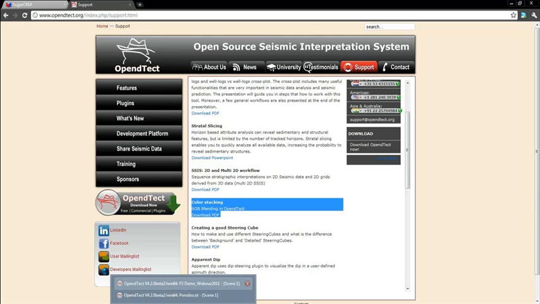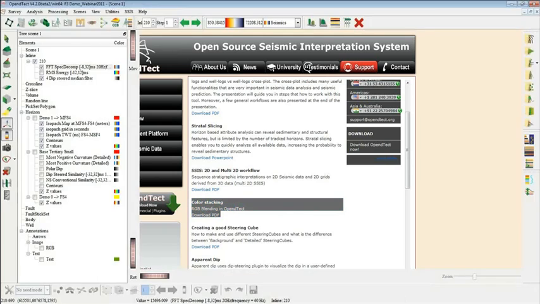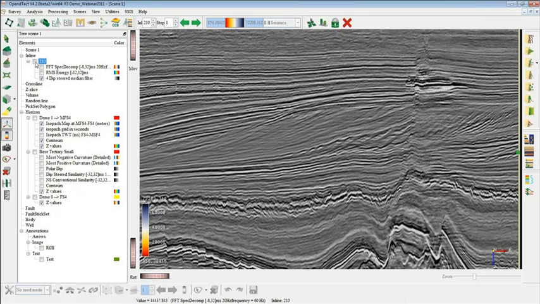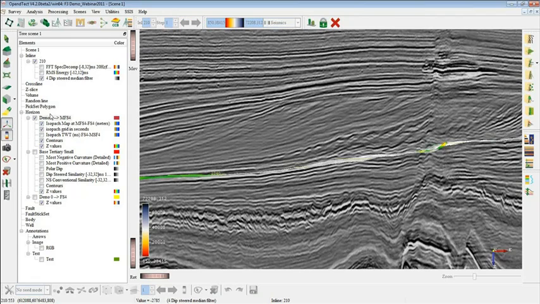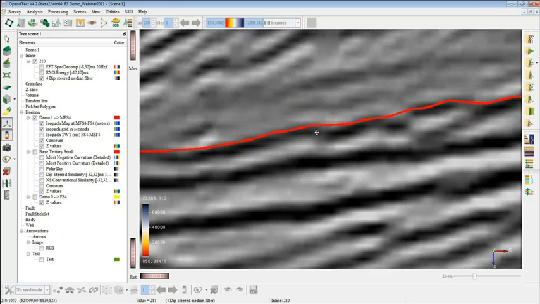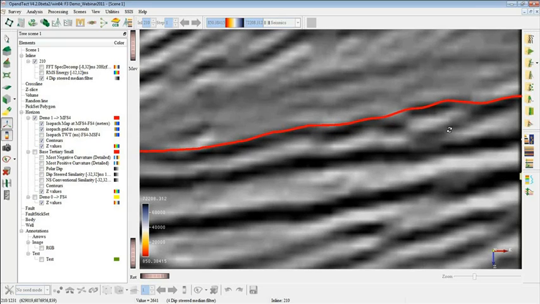And to do things quickly, I can show you on my screen. Here you go. If you display the horizon on sections, you know roughly where your bed boundary is for the data set, and you focus on a time gate that is always relative. So -8 is to compensate because the horizon is not actually snapped to an event, and so I use -8 slightly above because sometimes the peak was relatively above the horizon, and I use 32 milliseconds to describe these sand waves mainly and channels. I hope this answers the question.